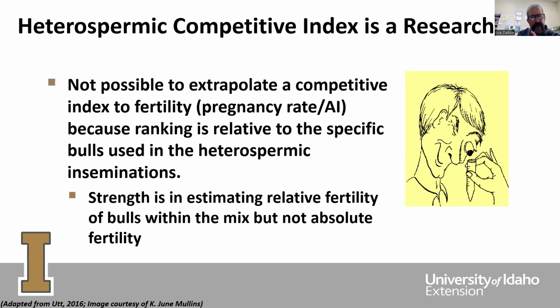So we have to be careful and understand our limitations, but also understand the strengths. And there are strengths to heterospermic AI as a research tool. This competitive index is very good in understanding the relative fertility, but it does not provide us information on the absolute fertility of those males across numerous animals, numerous sites, etc.